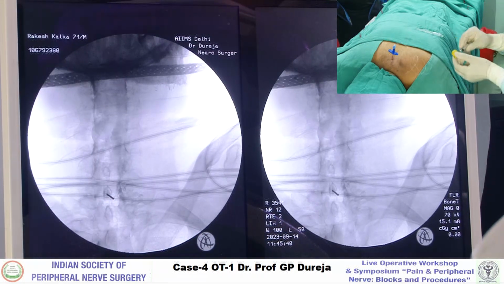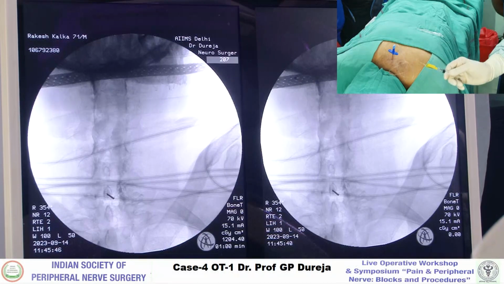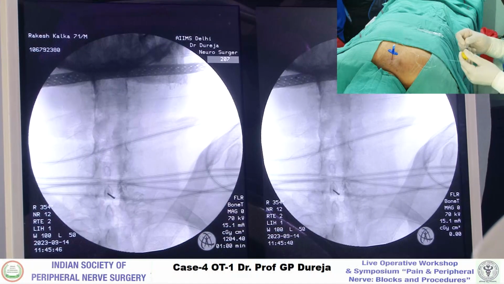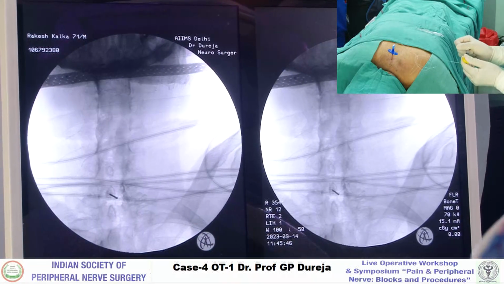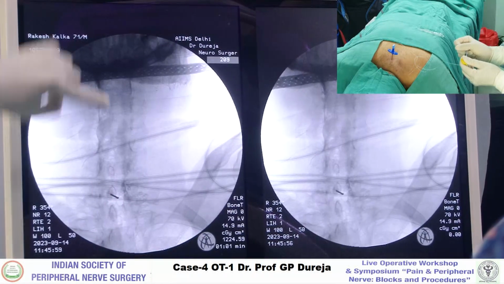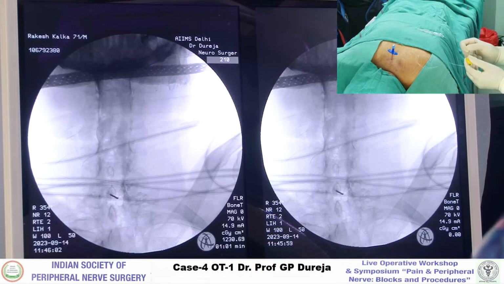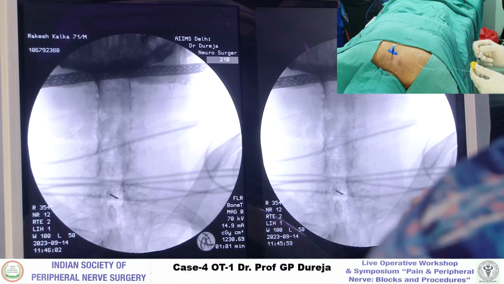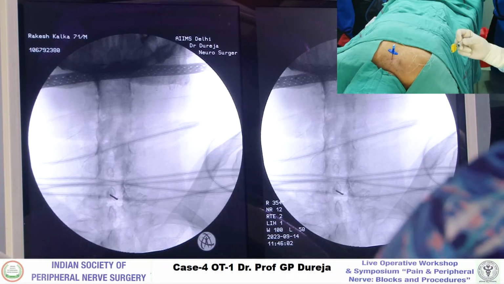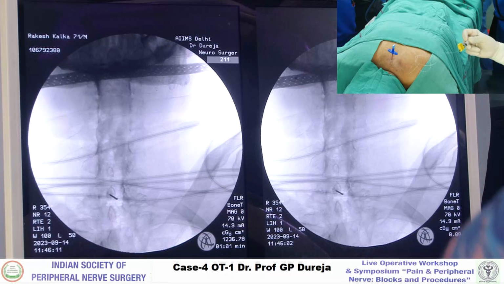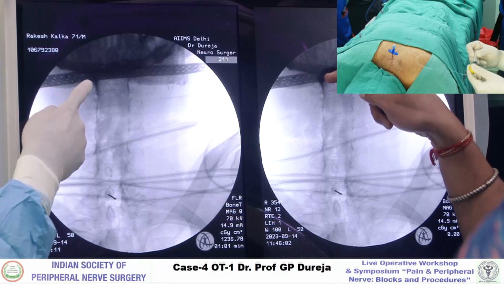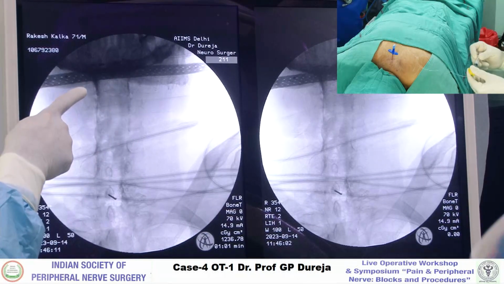Sir, we are not able to make out where is the catheter. Can you highlight it? Okay. Continuous. Is it a radiopaque thing? No, it is not radiopaque. Yeah, that's the catheter. Is there any mark, dot or mark, or what is there? This is not radiopaque. We have radiopaque catheters, but this is not. So the dye spreads, but it goes rightly. If you can see, the dye is spreading right from this place to this place and going down.